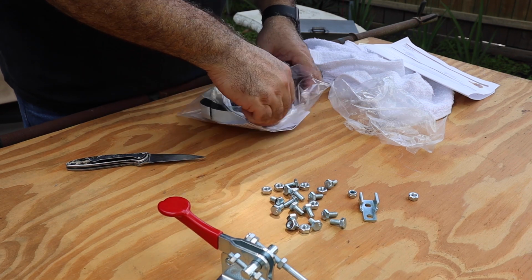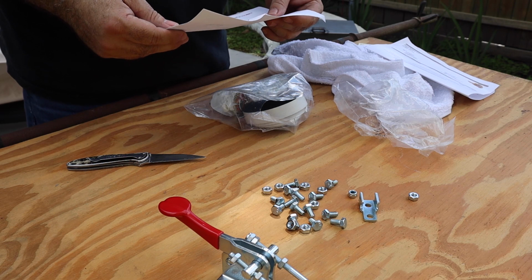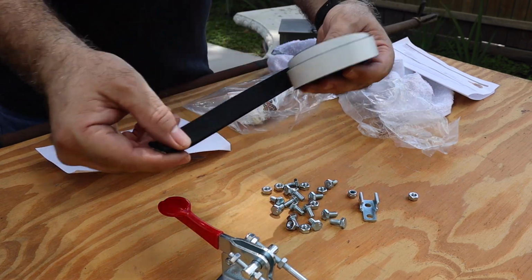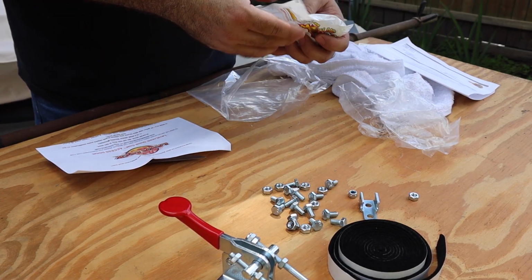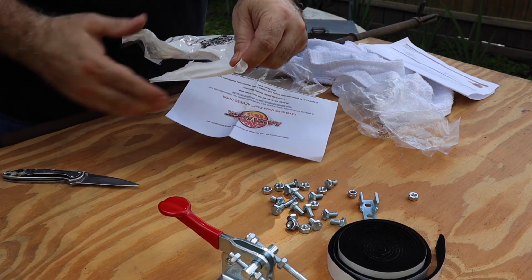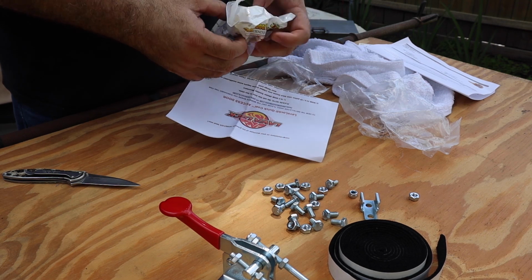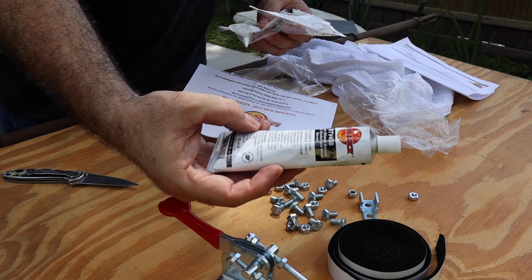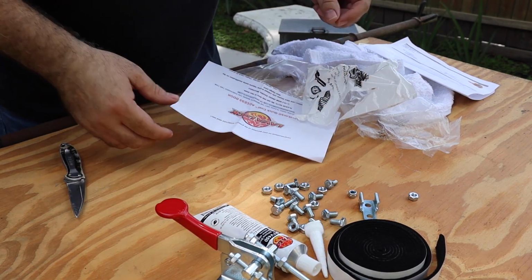They also come with a Lavalock seal kit, a gasket kit, and then let's see what this is. This is the Lavalock Black RTV. Oh, this is the high heat silicone sealant. So they send you one of those with that bad boy.